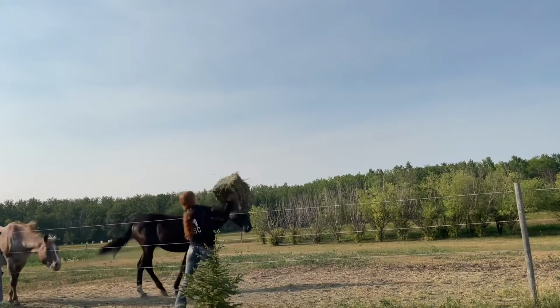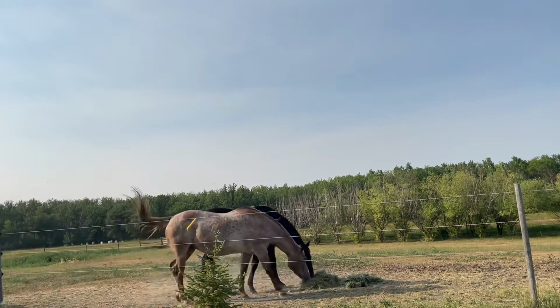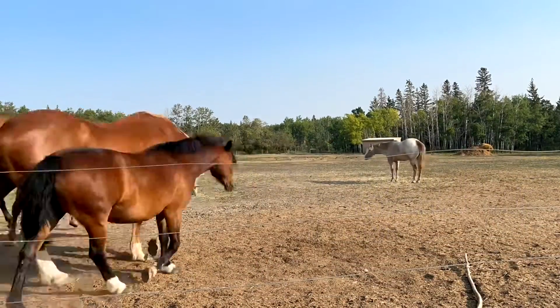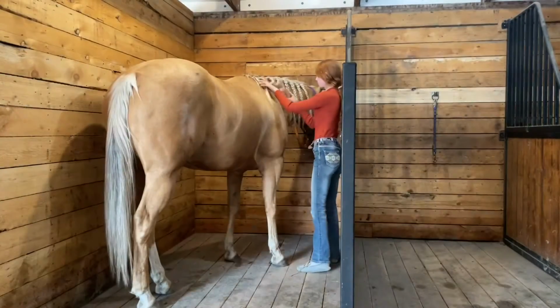Next, I feed all the horses lunch. This is Cher and Hazel's lunch. Next, I feed the next 6 horses. They get an alfalfa grass mix, and I also took the pony out after.